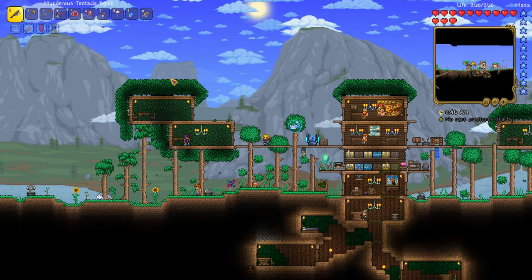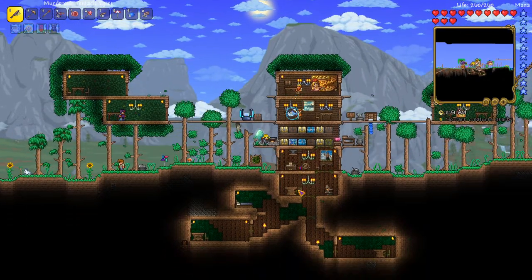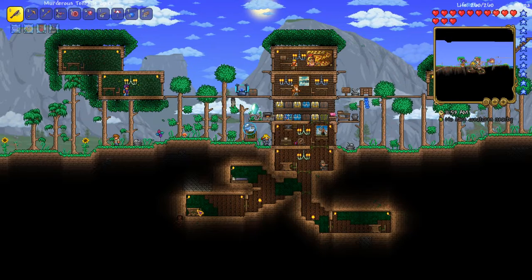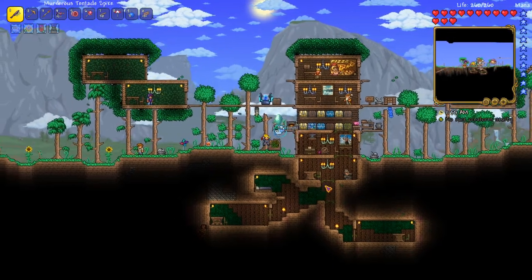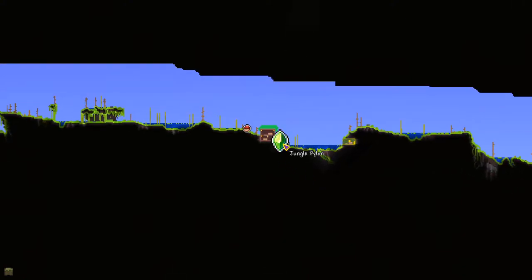I also added these leaves here at the end of last stream, which I think makes it look more and more like a tree. And then I added some leaf wall down here, some living leaf, it's known as. I also went to build a jungle house and even put up the pylons. Now we could teleport there.